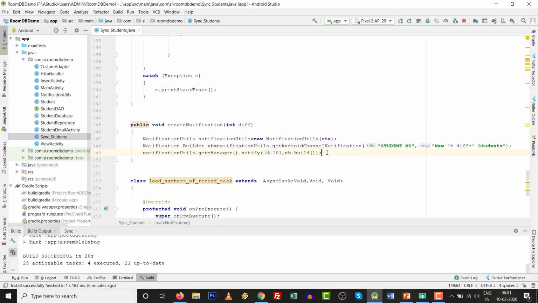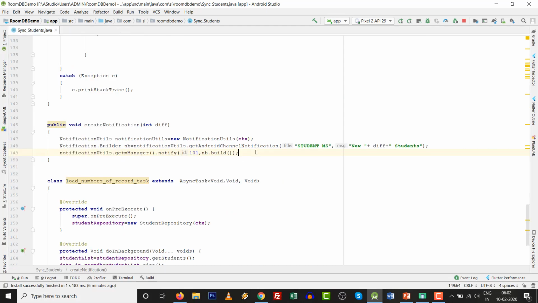So over here inside the sync student, we adjust the code.